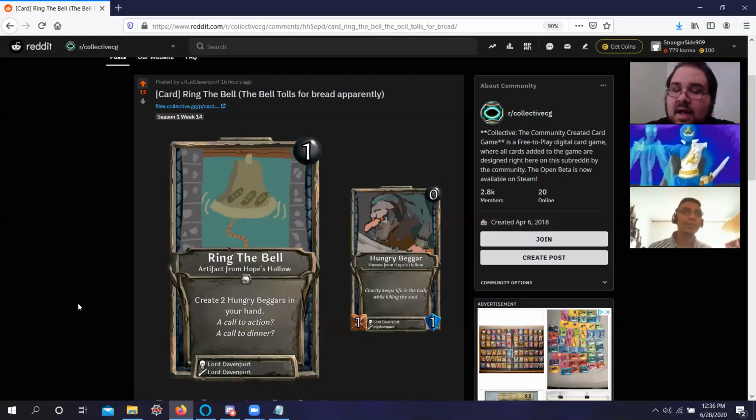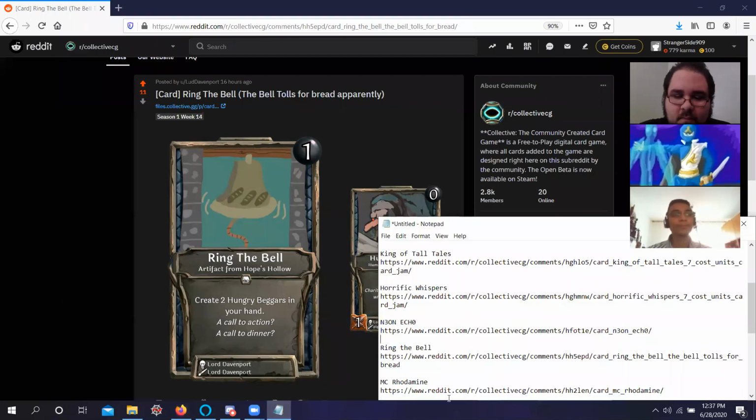Mm. So it's a step in the right direction. And that was one thing that Lord Davenport actually had a lot of different possible ways to do this. They submitted like 6 of these designs that all use the beggars in slightly different ways. And I think Davenport put a lot of thought and a lot of love into this. And so I'm really excited to see some of these designs succeed. Definitely.